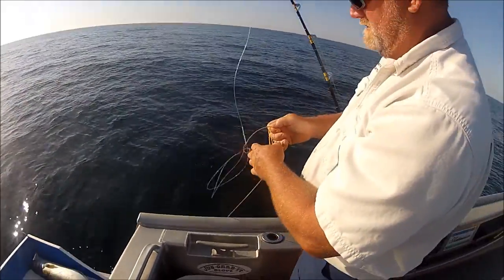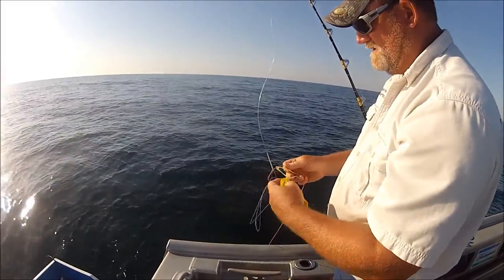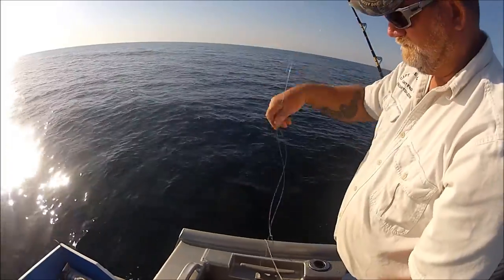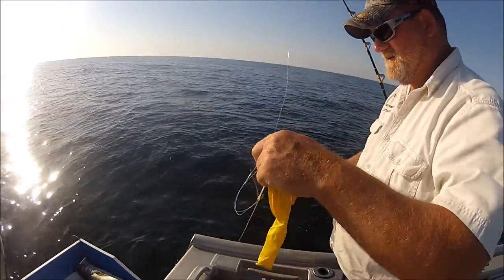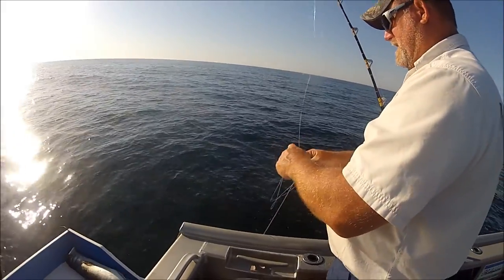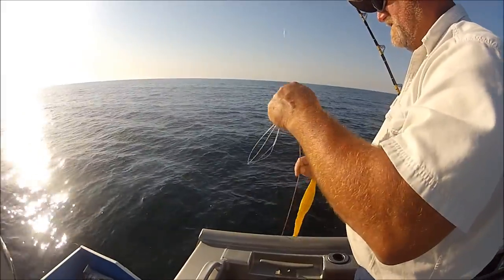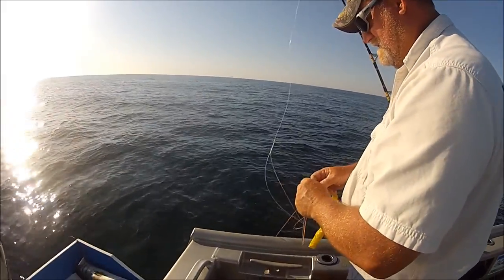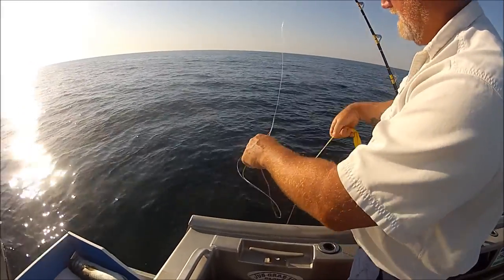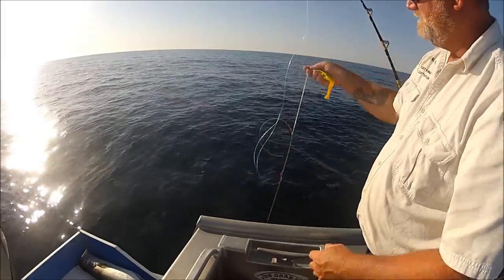And what I'm going to do is sort of the same thing here as I did with the... kind of get that going. Right. So see how that cinches up and it holds it? That's the whole game plan. We want this to cinch on tight. And I always check it. I pull it like that. And see how it's not slipping?